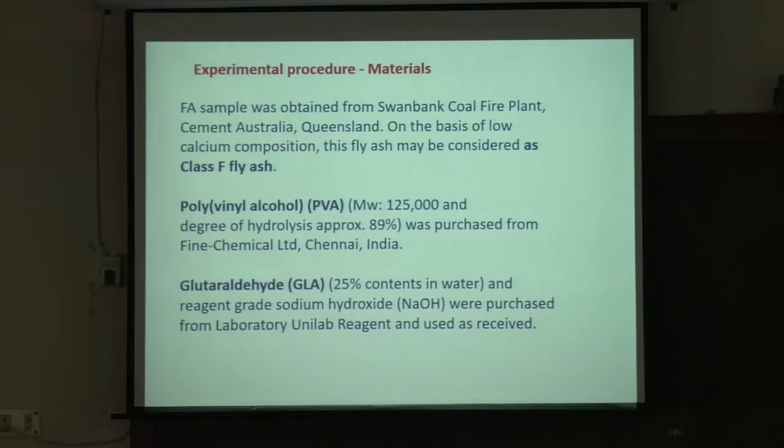PVA is also considered a biopolymer used in different areas. I suggested the student go to our analytical center, where staff have all kinds of equipment that we do not have in materials science and engineering. He spent time there with them, and we wrote papers. I said: who are the people you worked with? Please include their names — two or three people. That made our work more credible.